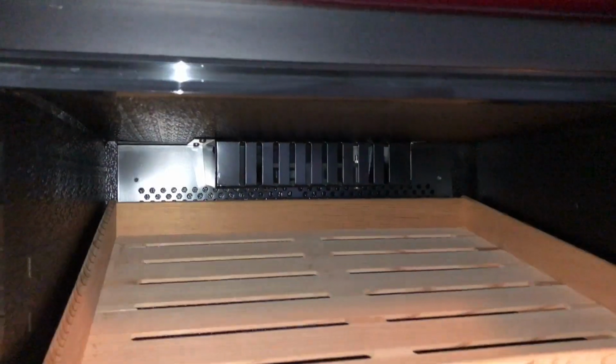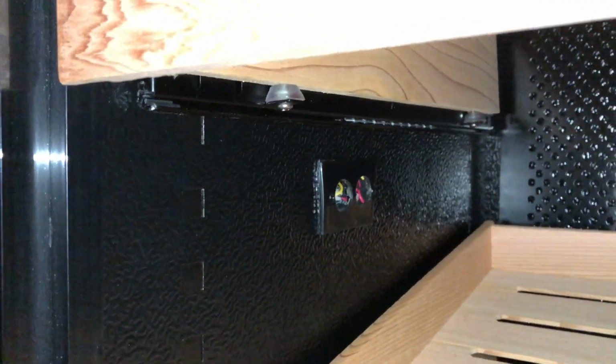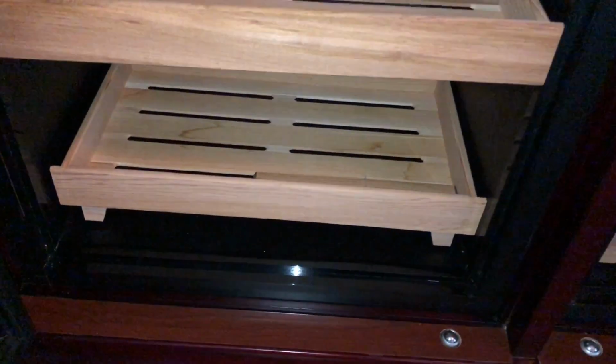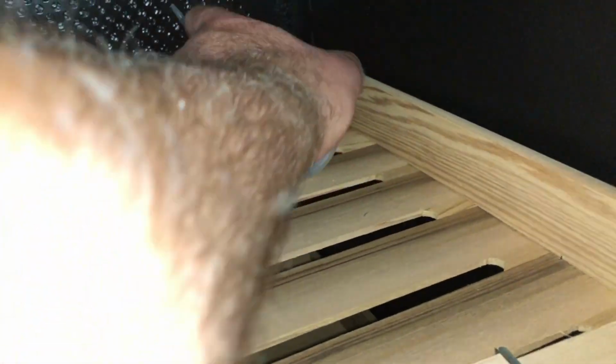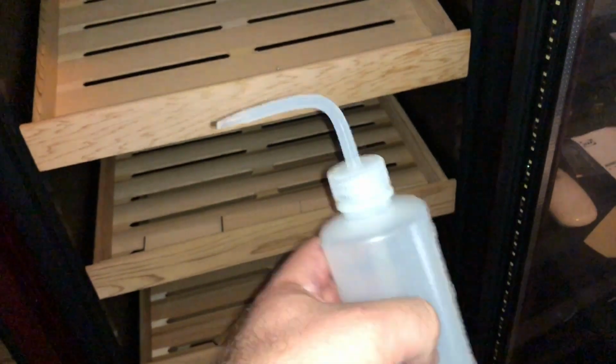There we go. Blocking the active fan units here, or there's a RH gauge built into the wall there. Don't block that. And it mentioned something about blocking stuff on the bottom, but like I said, I'll go through that in a minute. The instruction manual was laying here, and we've got a bottle here for something. Might be to easily fill up the reservoir. Handy dandy. Put that aside.